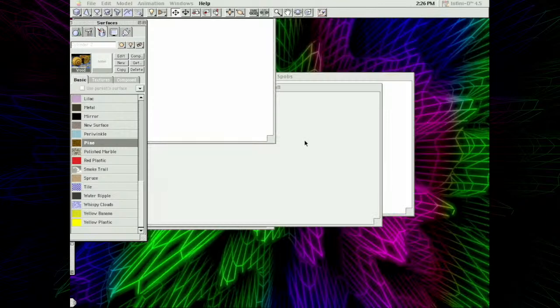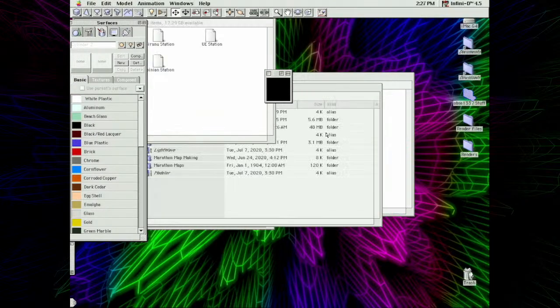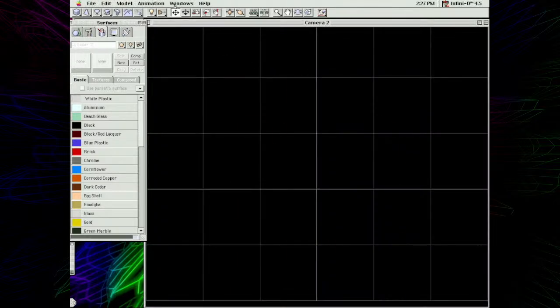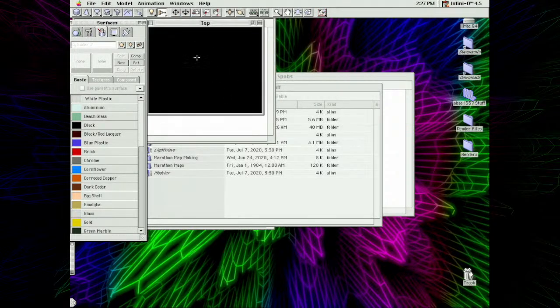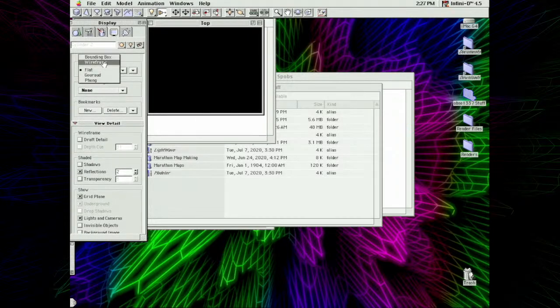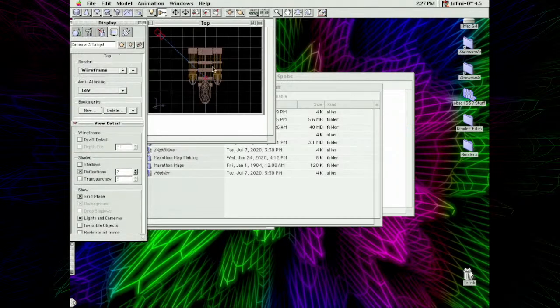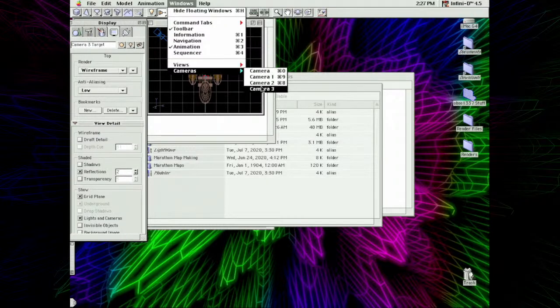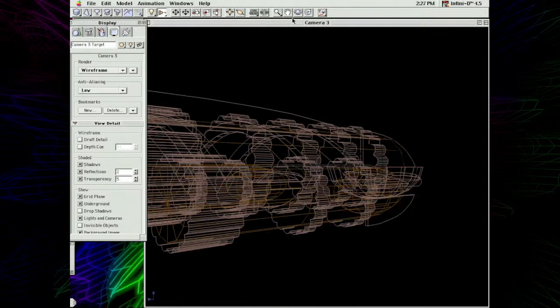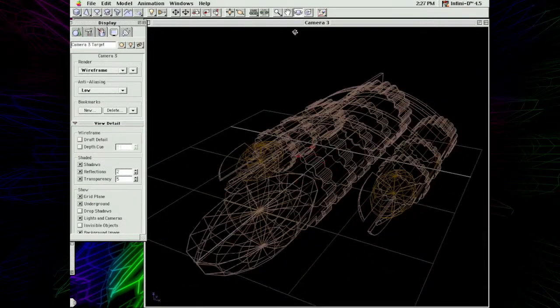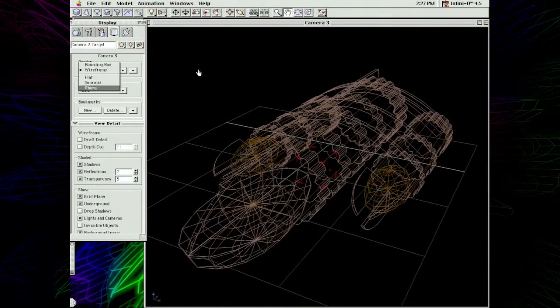Let's see the freighter. Is it as mean looking? Interesting. Okay, I want to get a good close-in shot of this one. This one looks like it has some meat on its bones. Interesting that they were doing everything in flat shading. Usually you'd keep the top, left, and standard views just as wireframe, and then you might make your camera flat shading or whatever, so you could see what you were doing. But all right, let's take a look at this guy. Wow.